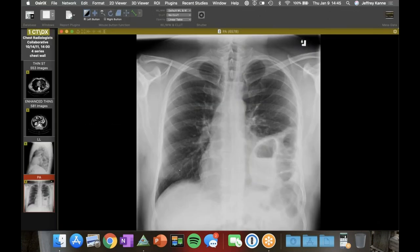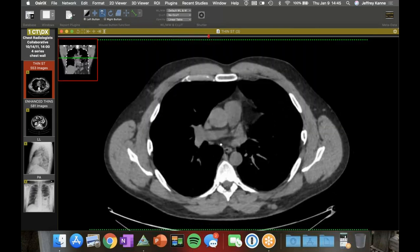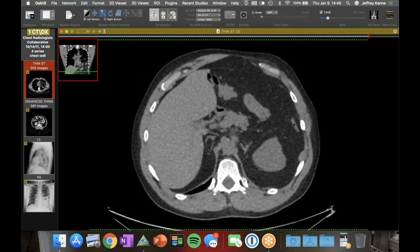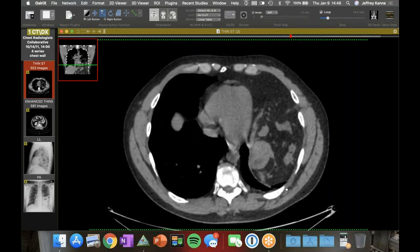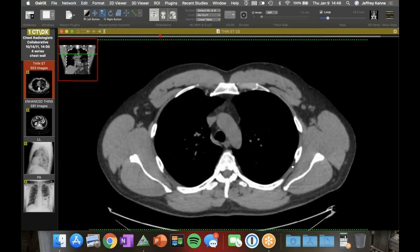This is a cool case a colleague shared with me. This is a guy with a remote history of a motor vehicle crash. His more recent radiograph shows a diaphragmatic contour abnormality and also this little nodule. On recent chest CT, I'll show the traumatic diaphragmatic hernia — interesting, I don't know why it's never been repaired, he must not have any symptoms. The crura are thinned out a little bit. Then I noticed a couple of nodules in his upper abdomen, his spleen is not there, and there are little soft tissue nodules in the chest wall — a few along the pleural surface. On an old abdominal CT with contrast, these do enhance during arterial phase — you can see the chest wall ones quite nicely. This is a nice traumatic diaphragmatic hernia with pleural and also chest wall splenosis — splenic tissue, wherever it can land, it'll grow.